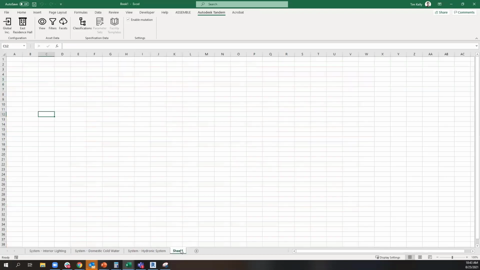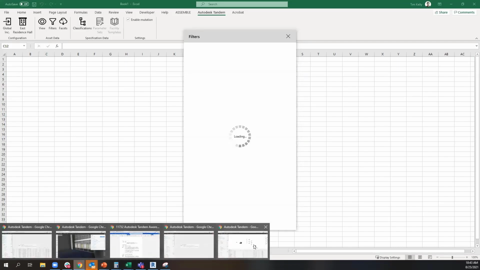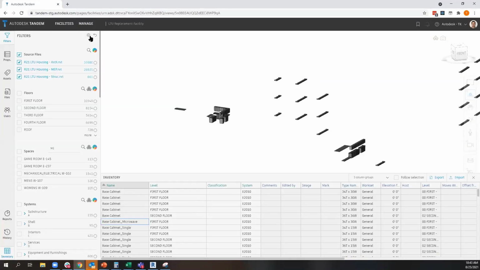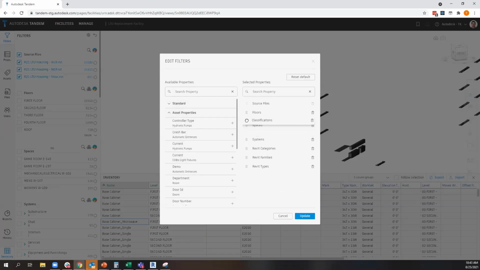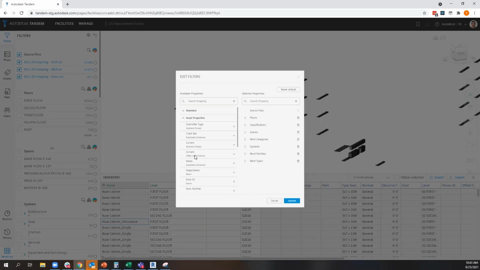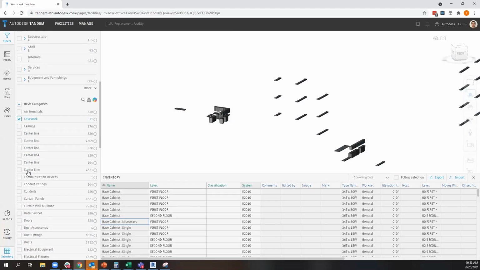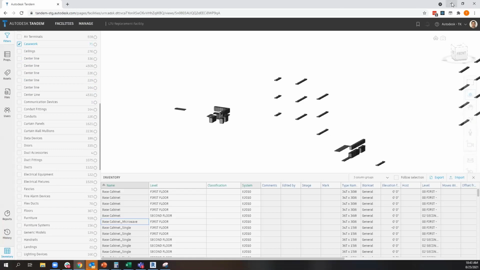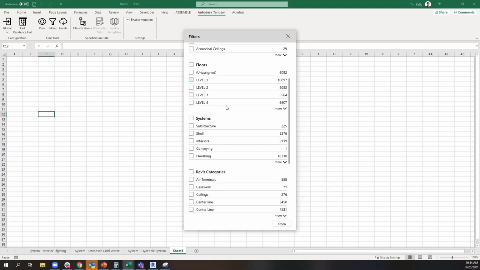In the case that I want to interact with filters and filter down an explicit selection where I don't yet have a view, this is grabbing all of the defined filters. If I actually pull open Tandem here, the facets button right now is actually going to ultimately allow you to control which filters you're working with, just like you can within Tandem. And then that filters button is actually going to give you that list of properties that I can drill in on and say, I want to find the duct fittings or whatever it might be. In this case, you can see those properties here, and I can say, level 1.